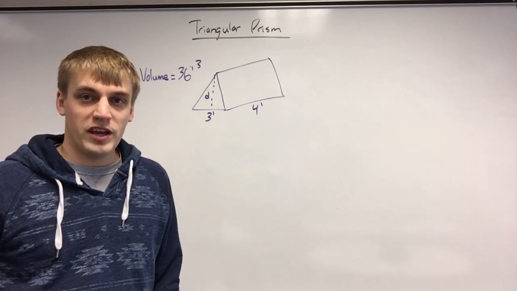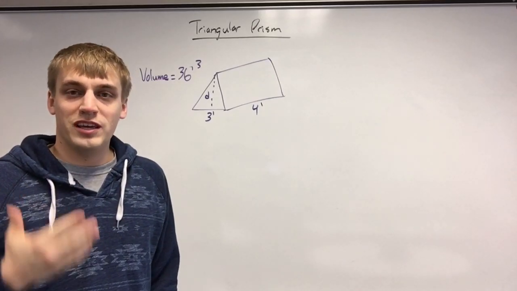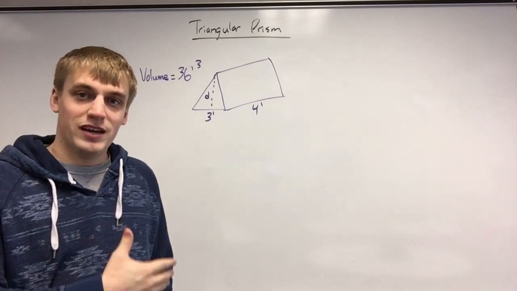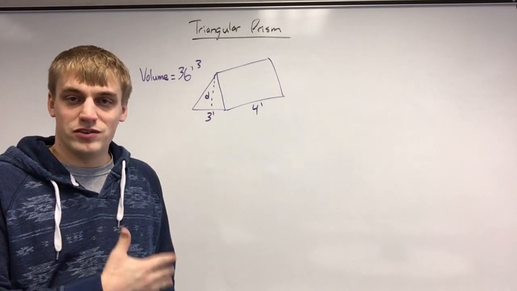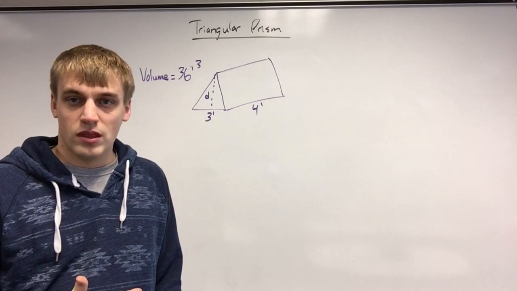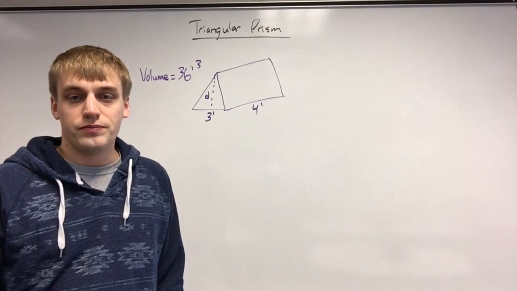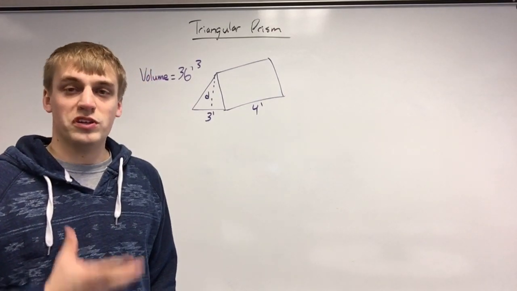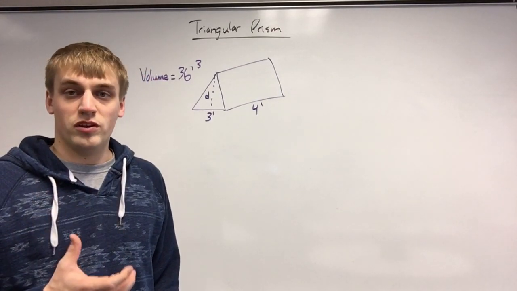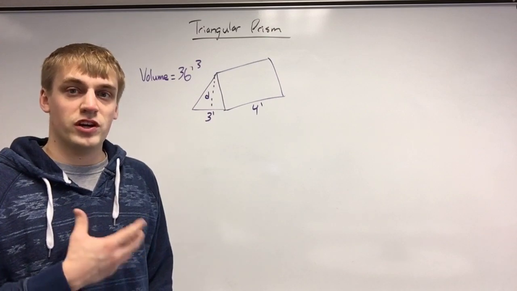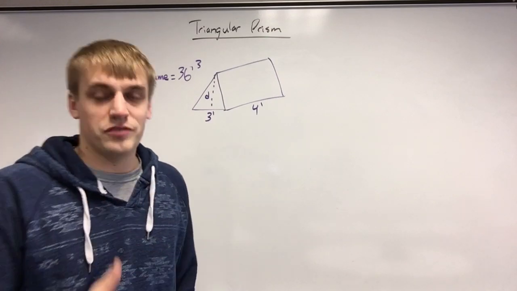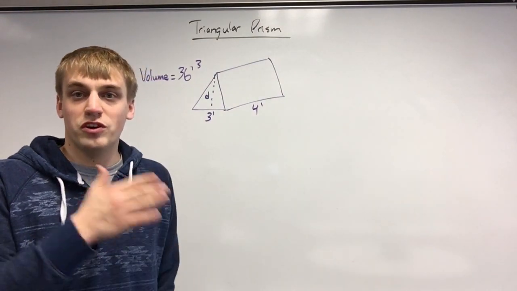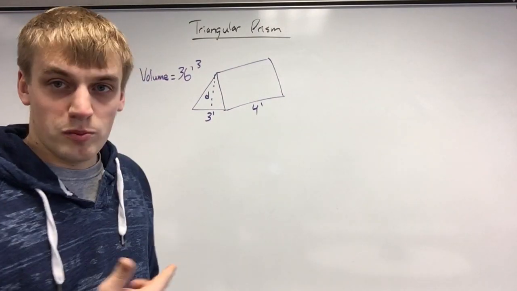I'm going to go through a problem that you're going to see on IXL where you're going to be given the volume of a triangular prism and you're going to have to find the missing length of the triangular prism. Okay, so this is going to test your knowledge of how you use a formula for the volume of a triangular prism. Okay, because it's not just finding the volume, it's using the formula to figure out the length when you're given the volume. Okay, so let's jump right in.